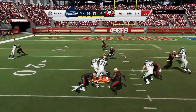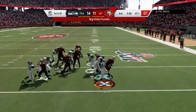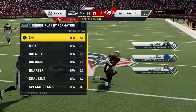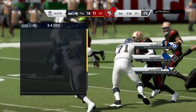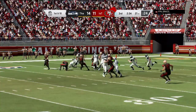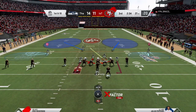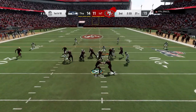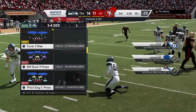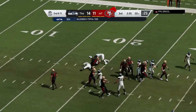They'll run it now out of the gun. And the ball is knocked out. And now this is scooped up by the 49ers. And his guys are going to take over at the 21-yard line. So the defense there, opportunistic. It's nice to give them credit, isn't it? Because so many times it's more a matter of what the offensive guy didn't do. Didn't secure the ball, didn't cover up. In this case, just give credit to where it belongs. Knocked it free, made a big play. That's going to go as a loss of 1 on first down.